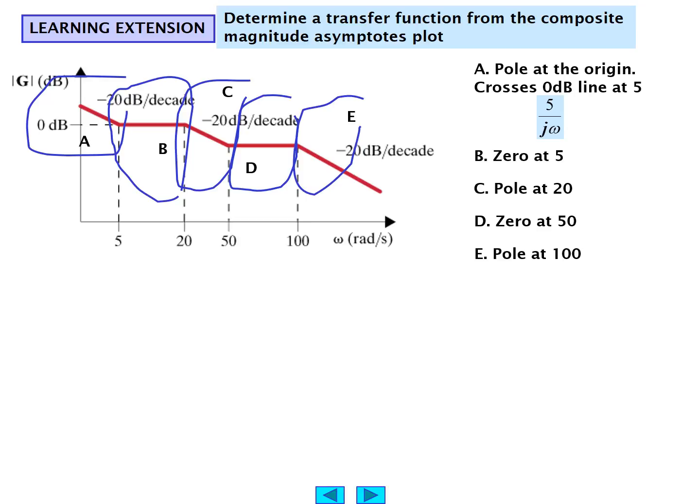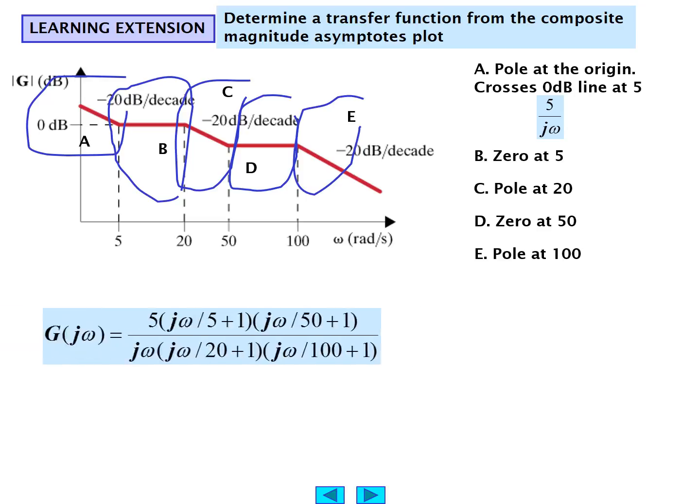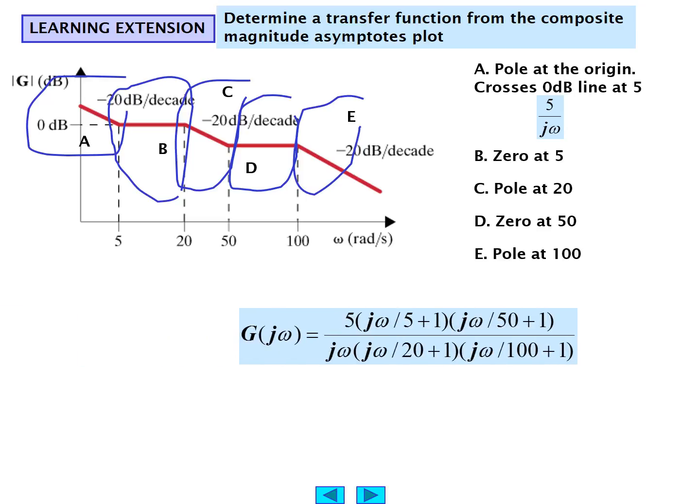Notice these are all first order terms. It's relatively straightforward to do because they're not as complicated as quadratic and higher order polynomials. So from the information that we just gathered, we can then write the transfer function in standard form anyway. Notice every term has plus 1 in it. We could straighten it out if we want, but that's certainly the form.